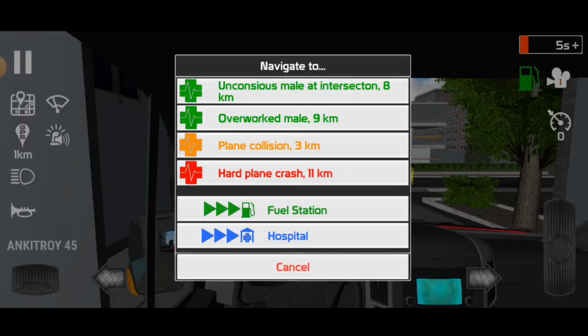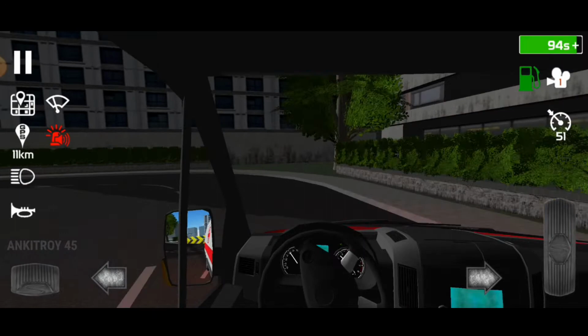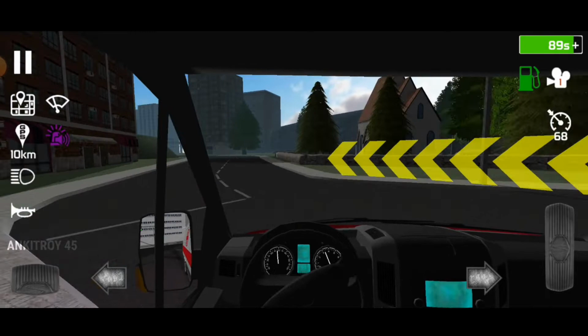So there are these things. There is a hard plane crash. Oh, that sounds a bit dangerous. So let's get them. We'll put the siren on because that sounds like a plane crash. That doesn't sound very normal. So we're gonna drive as quickly as we can to the scene.